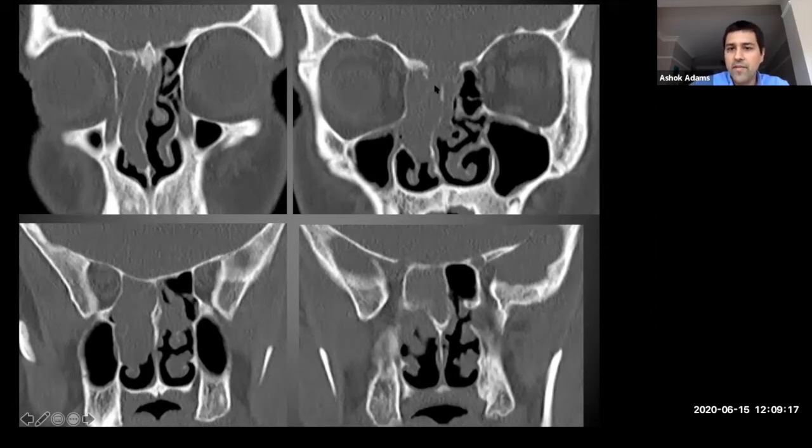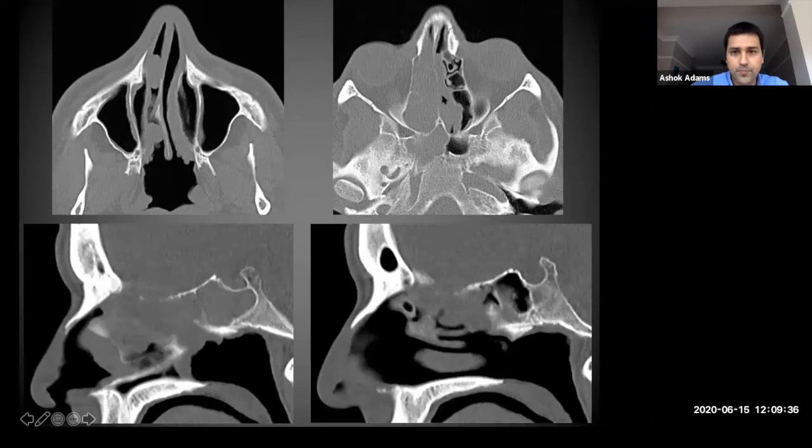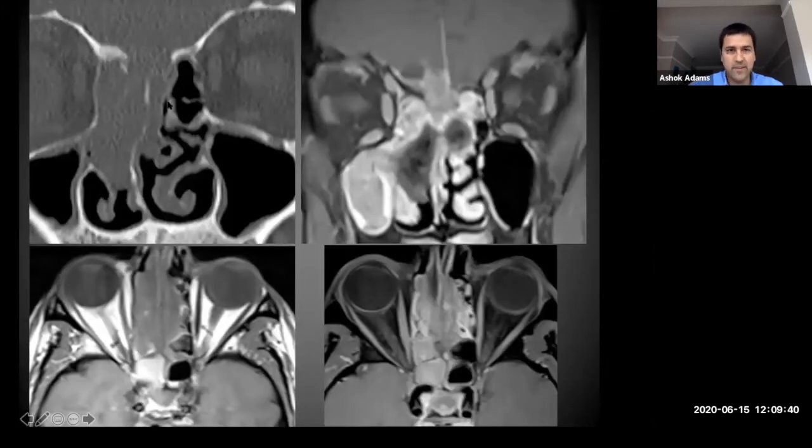Bearing in mind the caveat that when you've got opacification, these are very thin pieces of bone, so sometimes it can just be partial voluming. But if you're ever worried, I will typically overcall this and recommend further imaging with MRI that will then tease out whether this is simple, banal mucosal thickening or whether there's a sinonasal mass. So this is the same patient, just going to move on to the MRI. So this is that same patient.